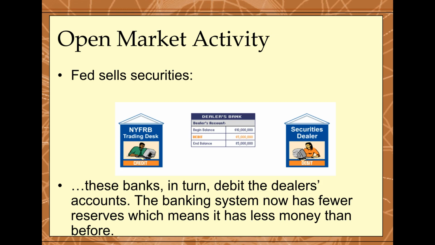So what we're going to do now, now that we know about how money is created through banks, who is in charge of regulating those banks, the Federal Reserve, and we looked at the tools the Federal Reserve has to manipulate the aggregate demand curve, we're now going to be looking at monetary policy in general in the next chapter.